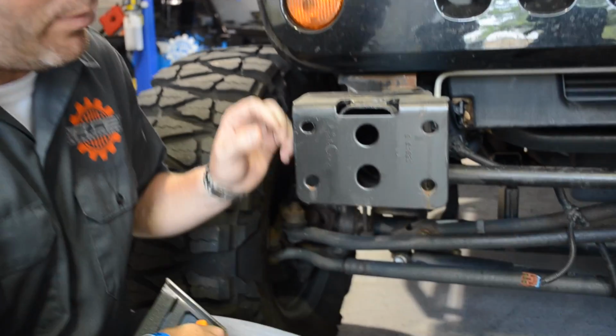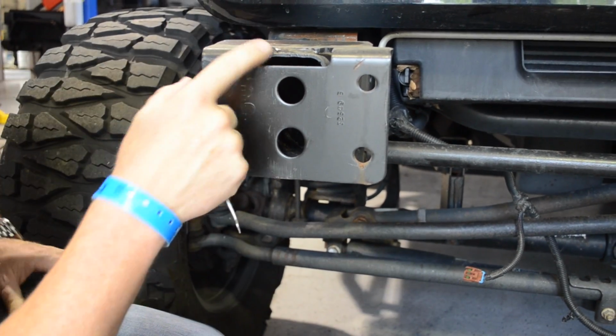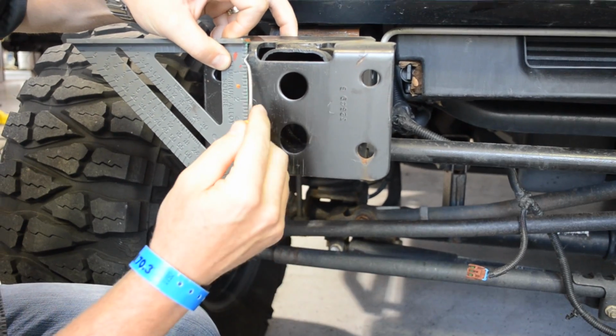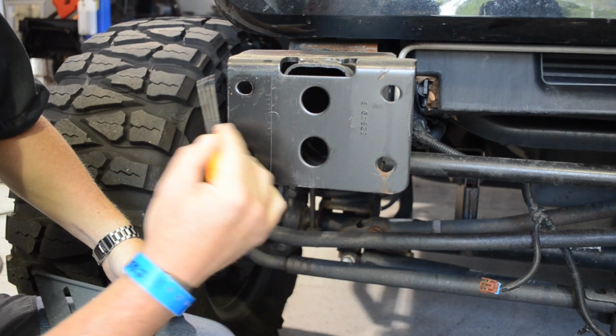Now that we've removed the crash bar, we're going to trim the side of the frame horn on both sides. We want to trim the frame horn in this location on the other side of the weld that connects it to the frame. So basically, this area here, the weld connects the frame horn to the frame. We're trimming the excess material to the side.